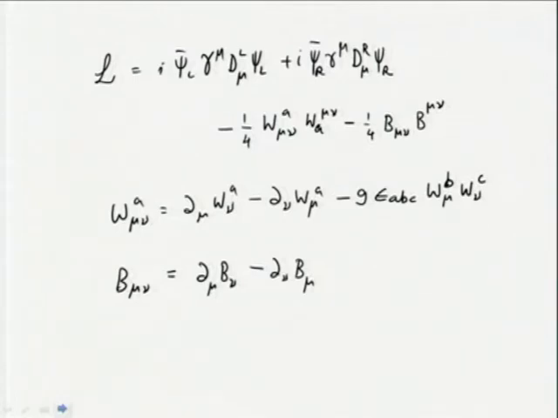What is missing? There is something missing here. The kinetic energy term is there, no problem, and there are interaction terms through this d mu. D mu L has both B mu and W mu in it. So, there are interactions of the left-handed particles with both W's and B. Right-handed particles in the second term of the Lagrangian have d mu R, which has only B mu in it apart from the normal derivative. So, right-handed particles interact with B, not with the W's.